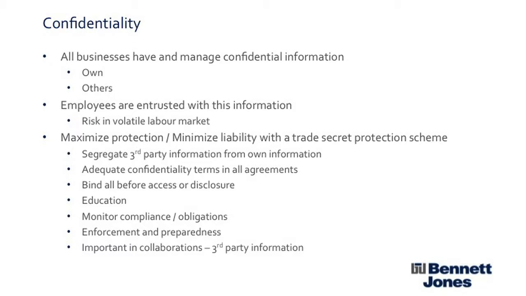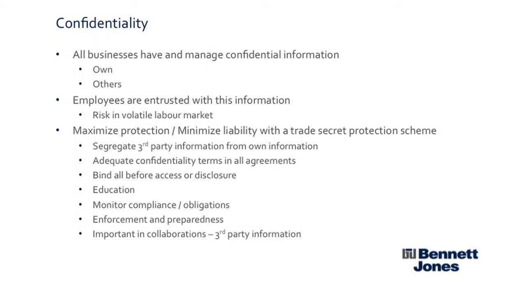So you can acquire confidential information of third parties, and you owe obligations to those third parties. Employees are entrusted with this information, so all of your confidential information typically leaves the office at 5 o'clock in the afternoon and goes home. And so that's a risk for every organization. And so you typically protect the organization with what we call a trade secret protection scheme. You segregate third-party information from your own information so you don't mix it, so you can comply with your obligations. You have adequate confidentiality terms in your employment agreements, agreements with consultants or others.